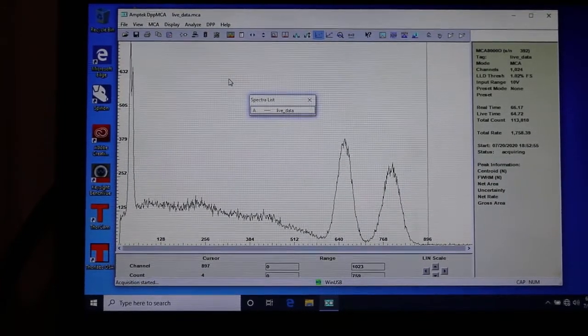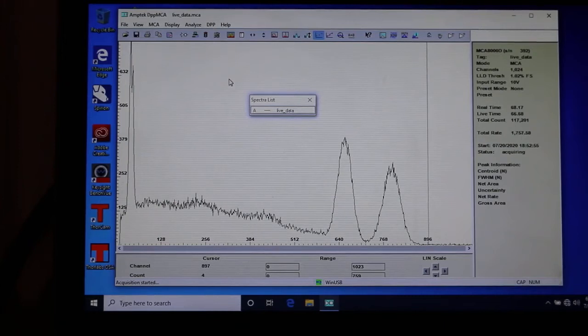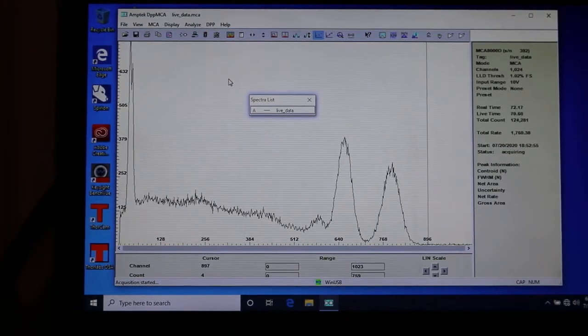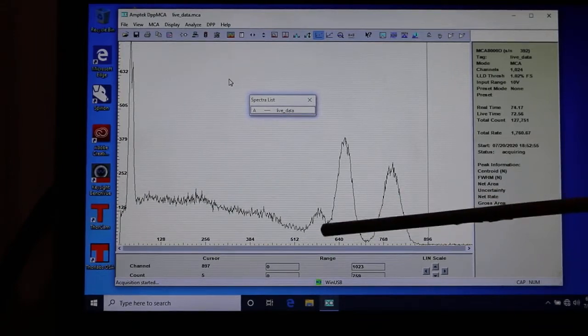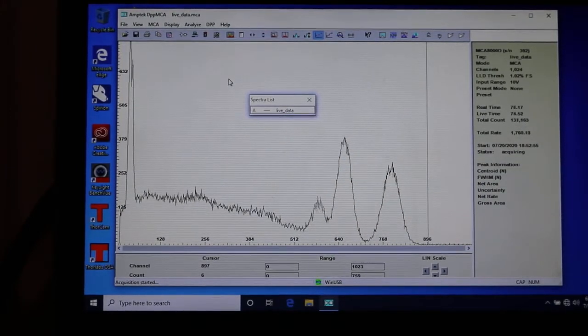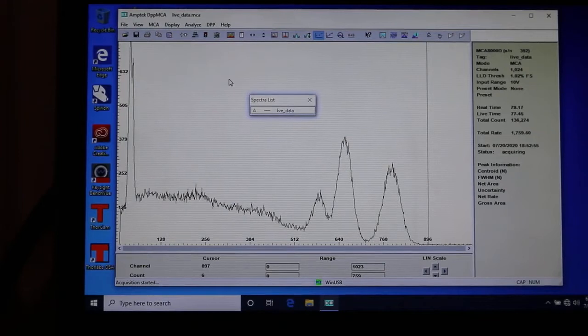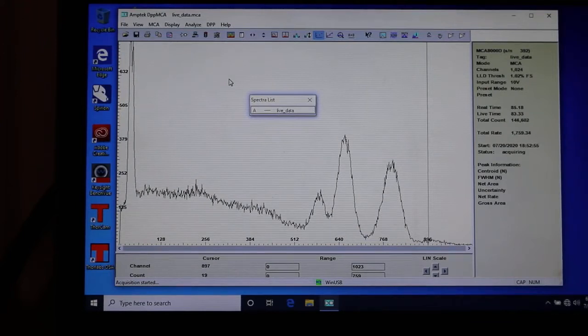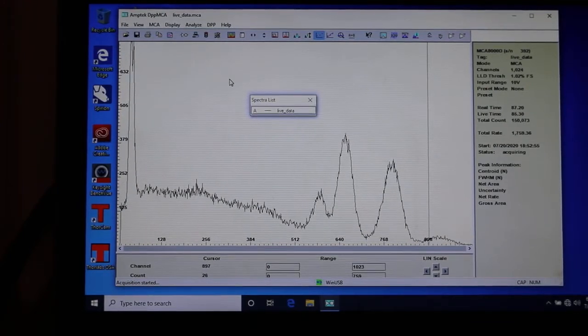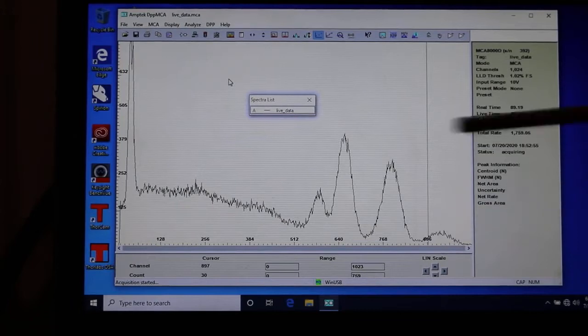Let me turn it down even more. I've turned the fine gain knob down just as much as I can, and so there's the photo peak rising there now because I've made the voltages still lower. Let me turn it up even more. Turn up there. See, there's about where it used to be before. And turn it up so it appears. There we go. Look where it's appearing now. It's appearing almost at the edge of the highest channel.